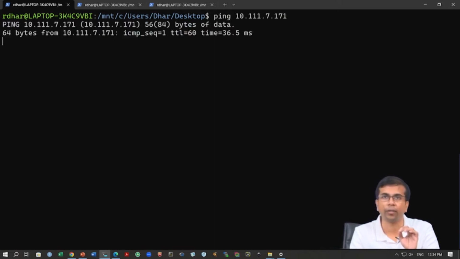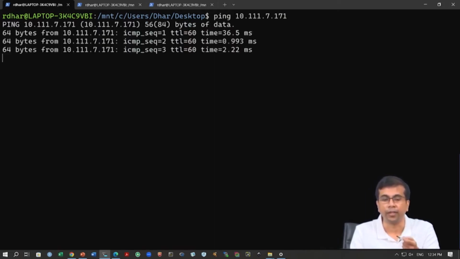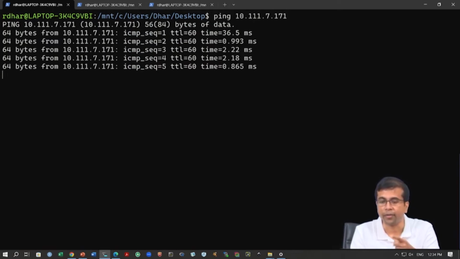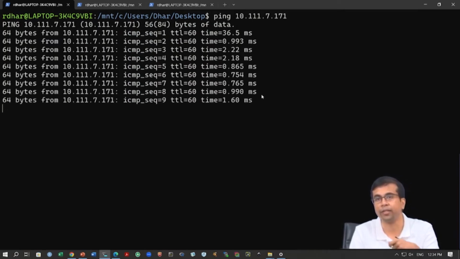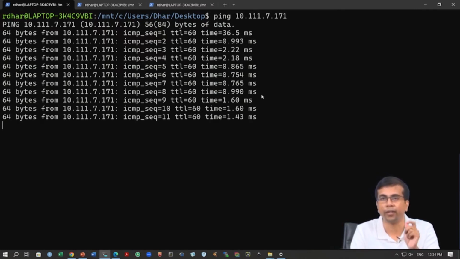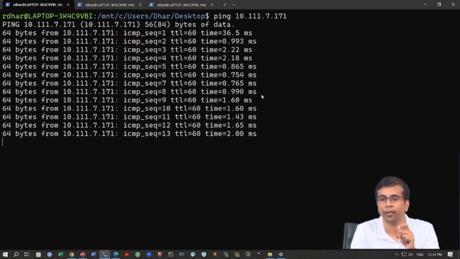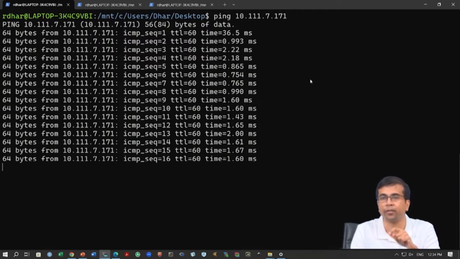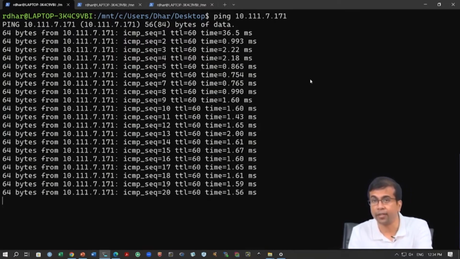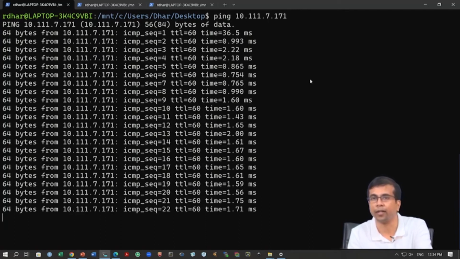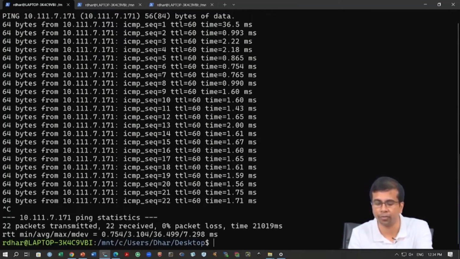You see there is some data being sent, and then you are getting a response, with some time given. It means the server is online. By ping you are checking whether that address is responding. The server is online and you can now access it. If you do not get such a response, that means the server is not online and you will not be able to access it through SSH.